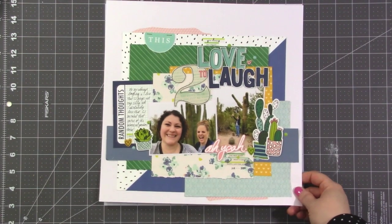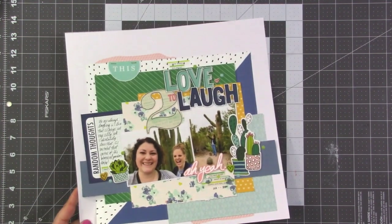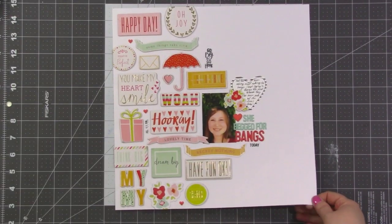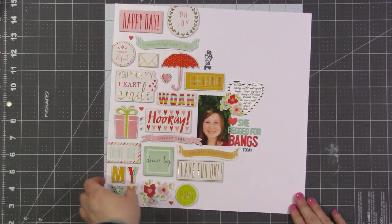As was this one. A lot of these have real-time process videos in my Facebook group, so you can check those out, but there is a layout share, I think, on the YouTube channel. This one was also for Stash Busting Month, talking about busting some leftover chipboard pieces.